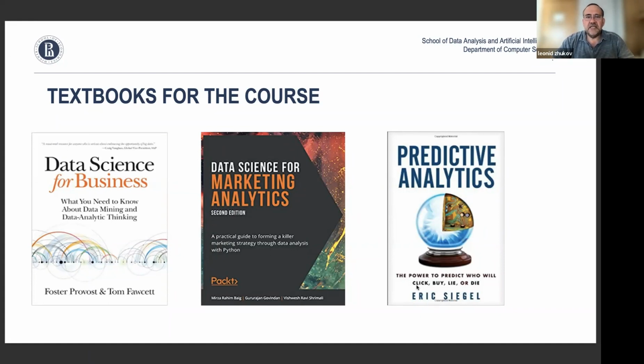The second book is Data Science for Marketing Analytics. Actually, I kind of found it a few days ago. I think it's actually a good addition to the first book. And the reason is a lot of problems that we'll be talking about in this course are in fact problems around marketing, because we're going to be talking about customer acquisition, customer retention. We're going to be talking about pricing. We're going to be talking about a lot of things, but most of them are B2C kind of problems. And so that book is quite relevant.